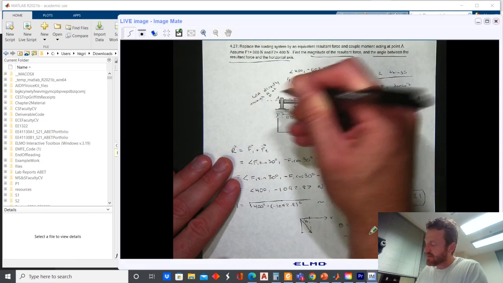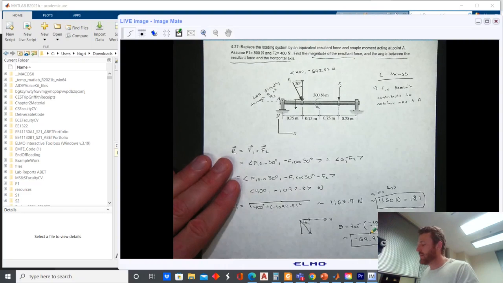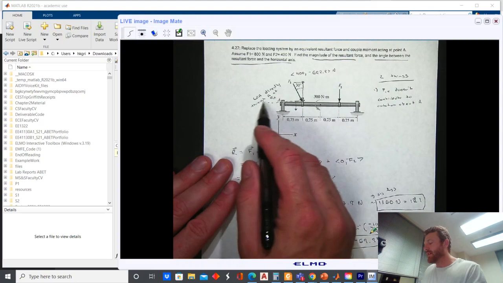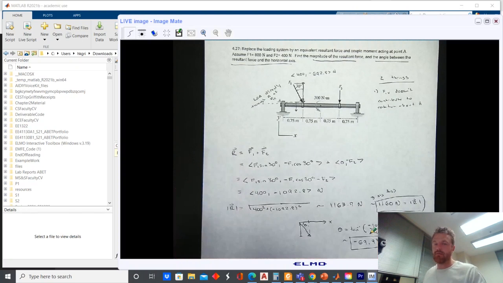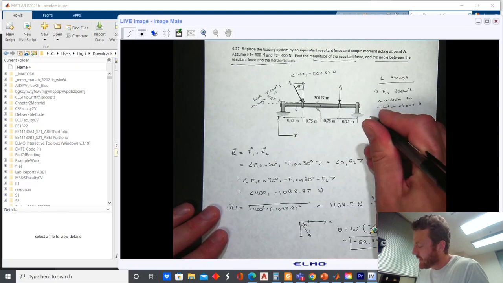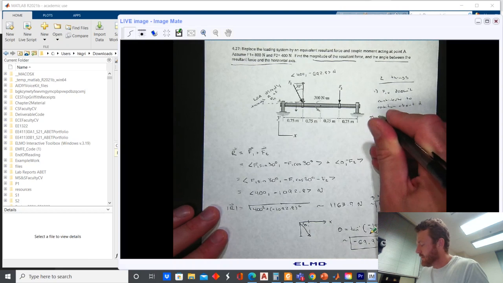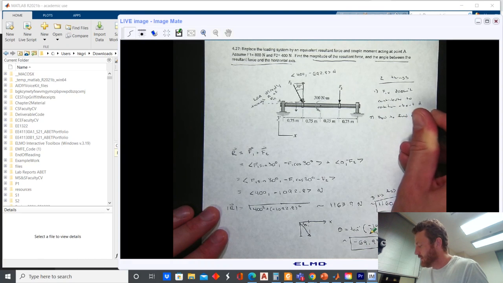And I'm writing this down just because I'm going to scan these as well. Not like this will be particularly meaningful if you didn't watch the video. But that horizontal component has a line of action that goes directly through A, so it won't actually induce any rotation about point A. However, the y component will.